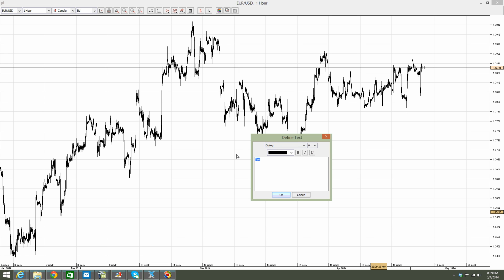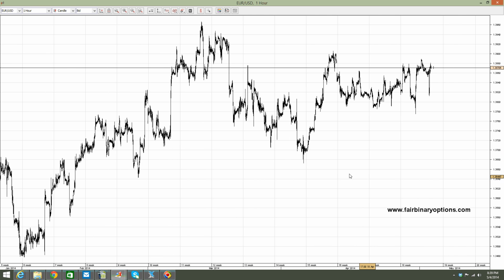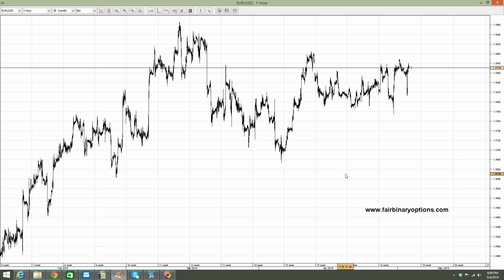So let's say that this is fairbinaryoptions.com, and I would like to focus a bit on the Sunday on the euro and the US dollar, the most tradable currency pair, or the most traded currency pair in the world in terms of liquidity, in terms of market participation, in terms of interest of market participants. So make no mistake, this one is, let's say, the reason why markets are moving. If the euro US dollar is not moving, then the market as a whole is not moving.